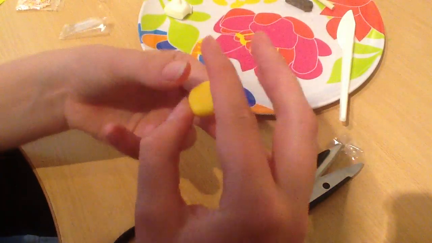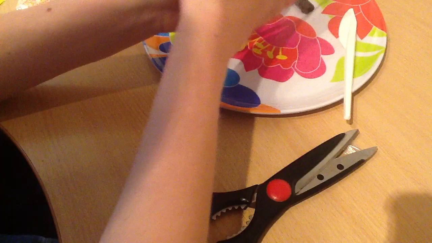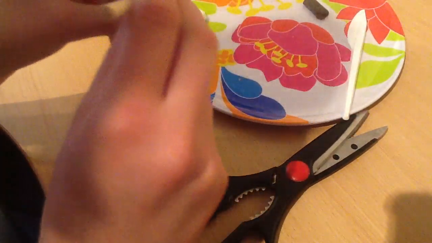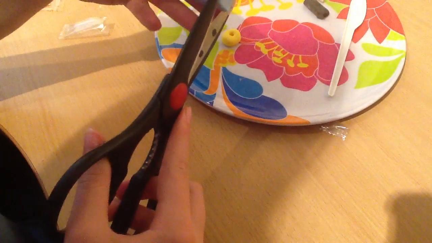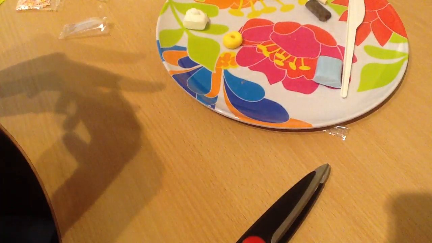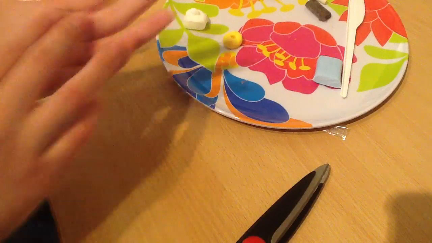So you have a little circle. Then you just try not to set the place alight. Do a little circle, which works effectively. And just push it in the other way as well. And because I'm weird and haven't used a lot of the blue, using the blue, a very small amount, as it's only a small, make it flat.